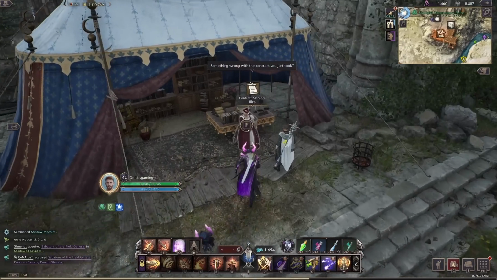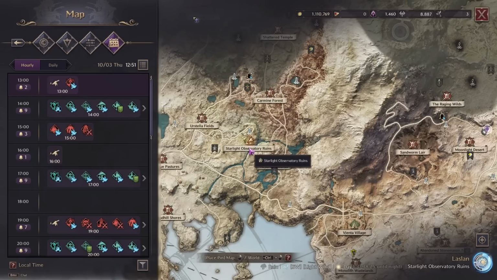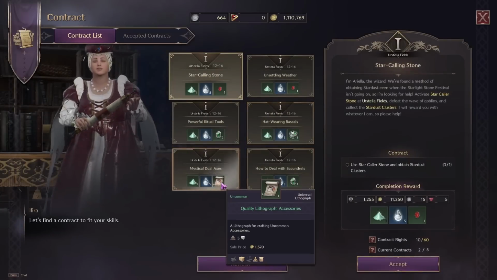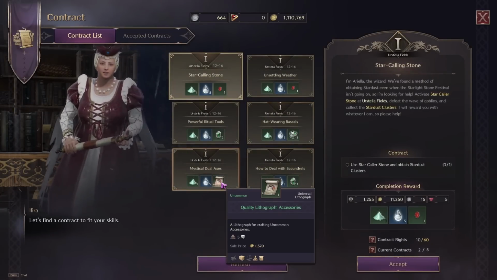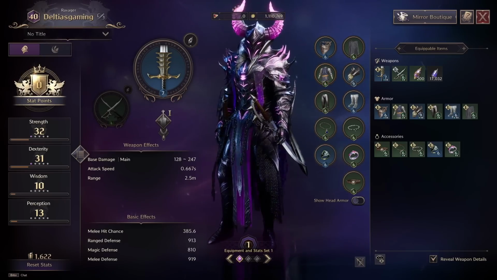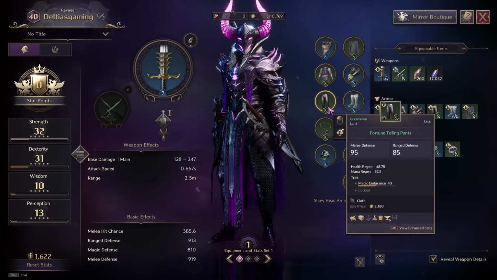When you unlock contracts, I think around level 12 or so, you're going to come to this area, Starlight Observatory. And these specific contracts have a lithograph, which is the crafting component necessary to make a green accessory. This is a really good way to fill in those missing accessories if you haven't got one, just by doing the first couple chapters.